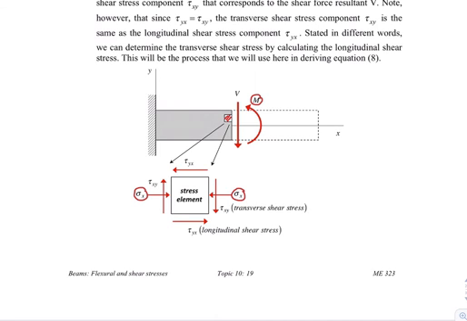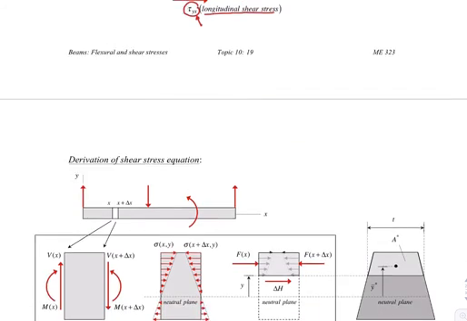But an important result is that when we have this transverse shear stress of tau xy, we know that the shear stress must appear in groups of 4. This stress and this stress, these two components of stress, are the same but opposite. These two here are equal and opposite, and they're oriented in such a way that they put a moment which counteracts the moment of the other two. Therefore, the conclusion is if tau xy here is down, then tau yx on the bottom must be to the right. The point of this is that this transverse shear force V actually gives rise to a longitudinal shear stress component, and that's the basis on which we're going to derive our relationship.